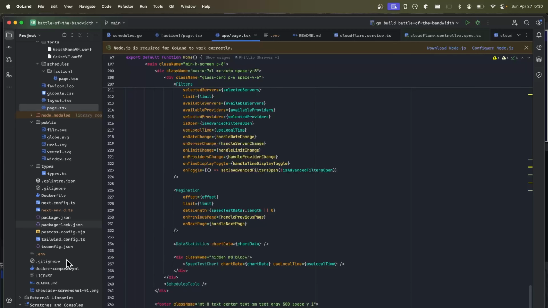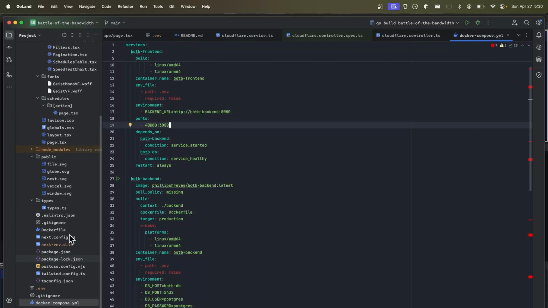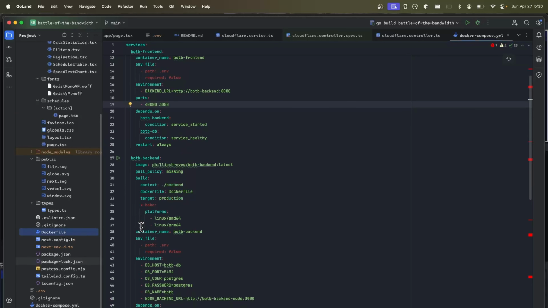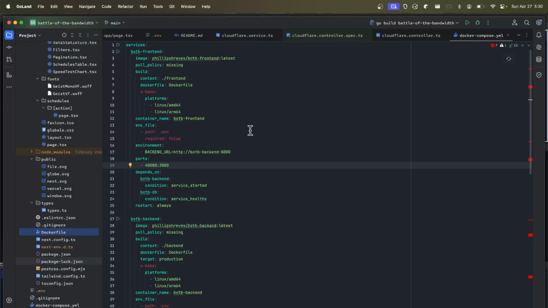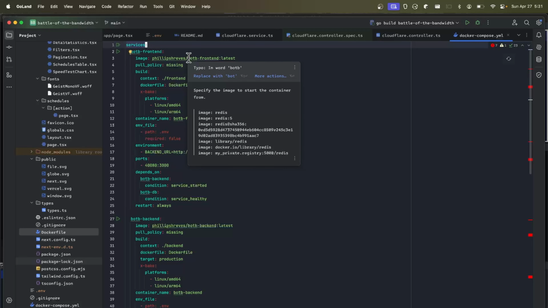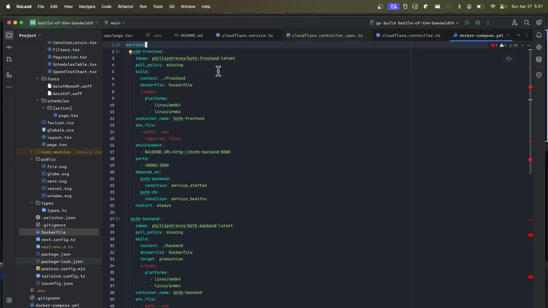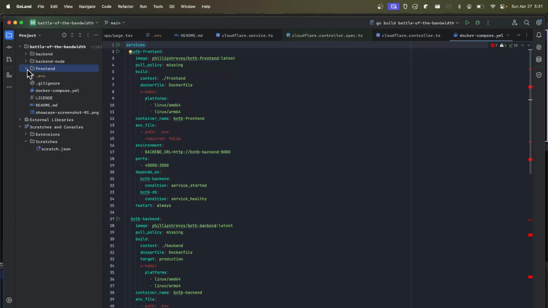So overall, super simple. We've got our Docker files in here. Let's look at this Docker Compose file a little more. Nothing too fancy in here. We've got our published image directory namespace. Pull policy only if it's missing. Our context is in that front end directory. And XBake provides for multi-platform builds.